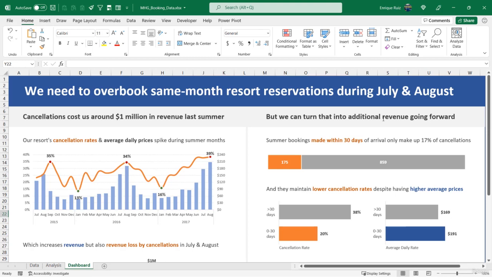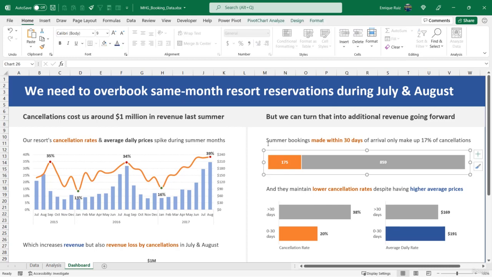Alright, so we finally have the dashboard exactly how we want it. And we could just save this file and send it back to Billy Booker, but what would be even better is if we just sent him a picture of the final dashboard that he can just open up and share immediately himself. So to do that, we need to start by selecting all of the objects in our dashboard.